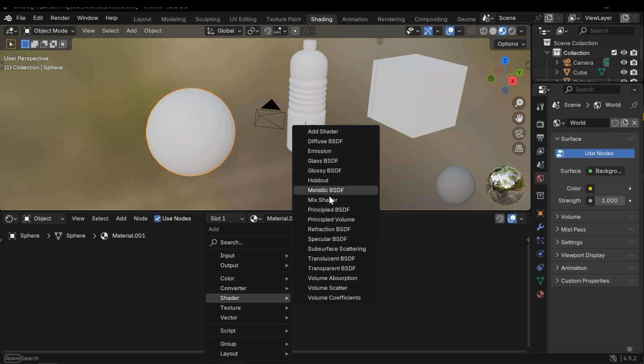Also, with the Add Shader and Mix Shader, we can combine two or multiple shaders with each other. We can create a complicated material and add many nodes and combine them. We will explain about it later.